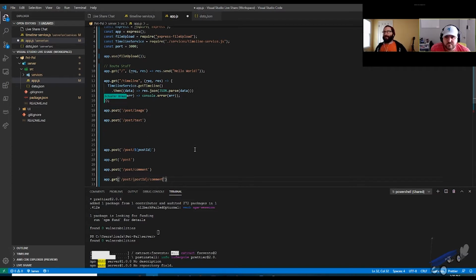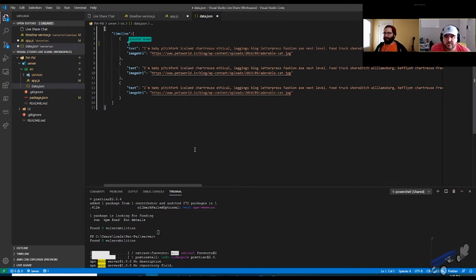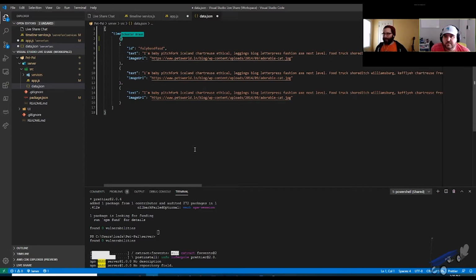Okay, so timeline. Okay, this is what I'm guessing the data is just going to look like: ID and then Flubberty Nubbins, right? So it'll look like that, but it's actually not going to look like that because, as of right now, it's going to look like this.